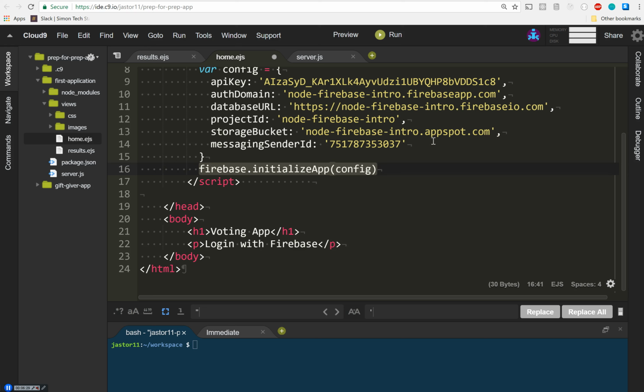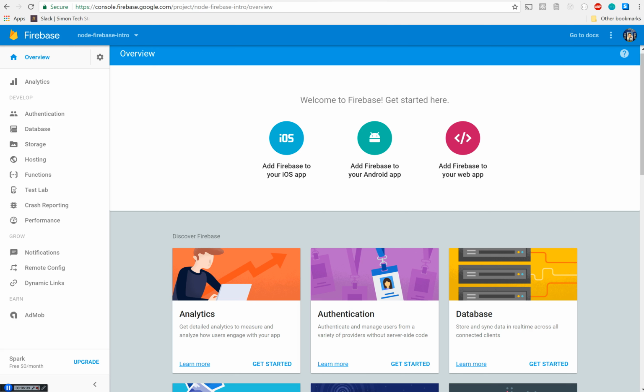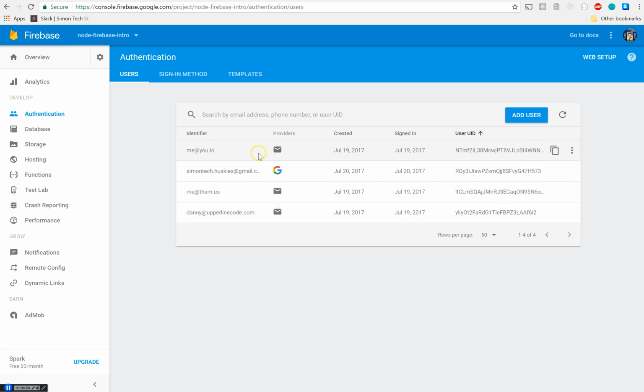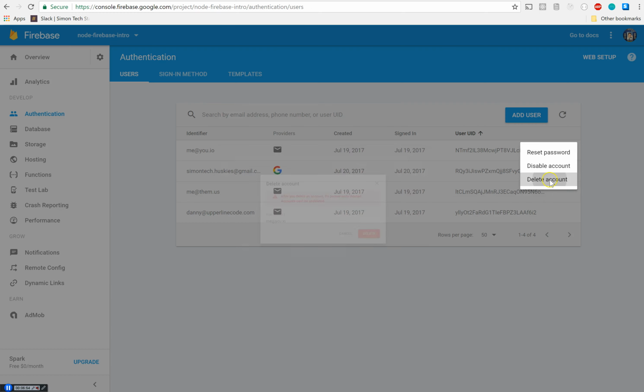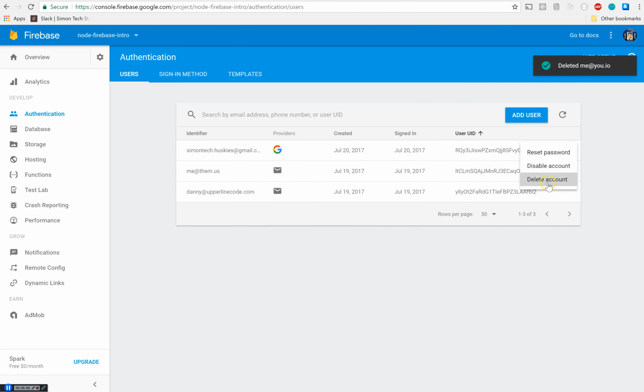The cool thing about this is once you've initialized Firebase, we can now go in and do all the stuff that you might want to do. Before we do that, let's head back into the Firebase console and let's go to our project. And on the left, you'll see a tab called Authentication. Click on that one. And you see here, I already have some users. I'm going to go ahead and delete all of these users. You shouldn't have any users in there. me@u.io, obviously that's not a real one.